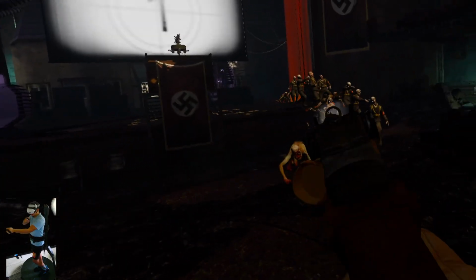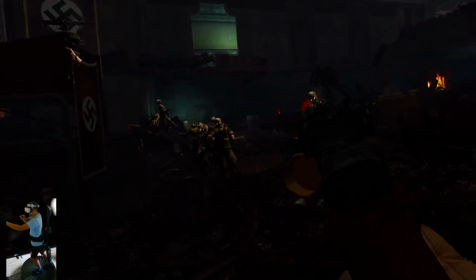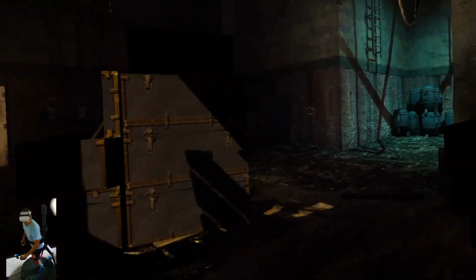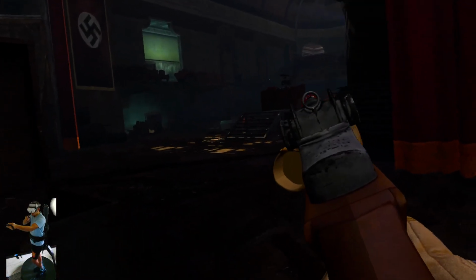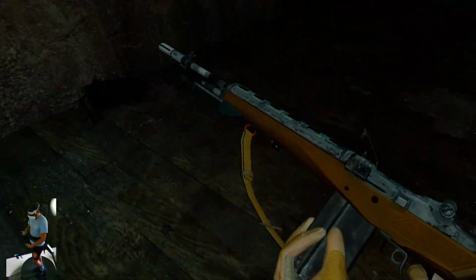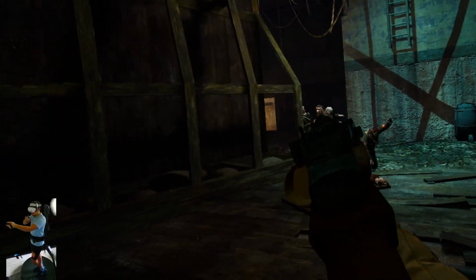We're probably gonna need a better gun here. Alright, we're not gonna get stuck. We're training right now. Alright. Come here, zombies. This is so badass. Alright, we got those two.